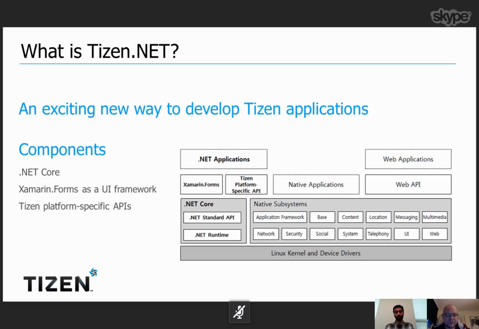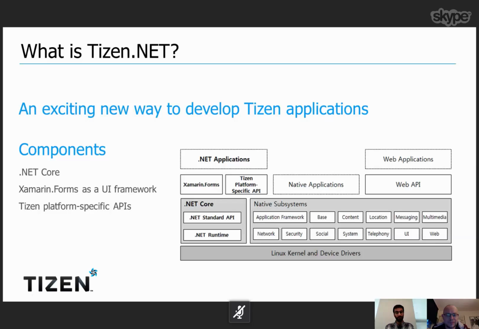And as I've mentioned, Tizen is built for connected devices and IoT devices. So we also see Tizen running everywhere. There are very similar goals between the .NET Core project and the Tizen open source project. Our visions are aligned, and it's a natural fit to work together to provide a coherent experience across multiple device types.